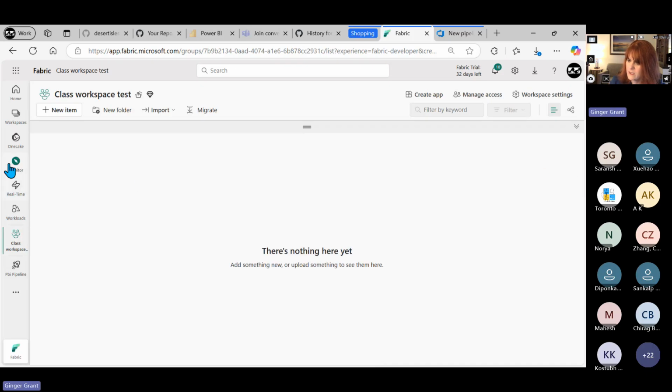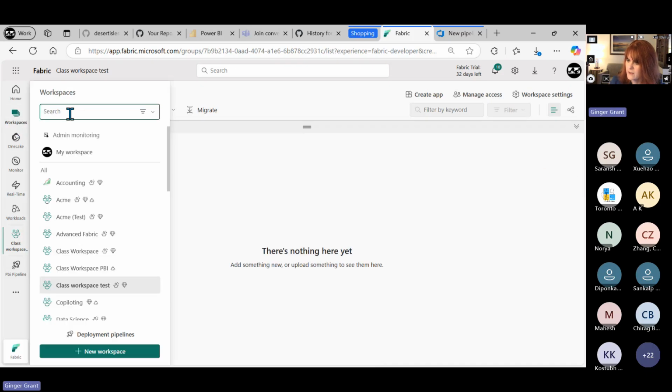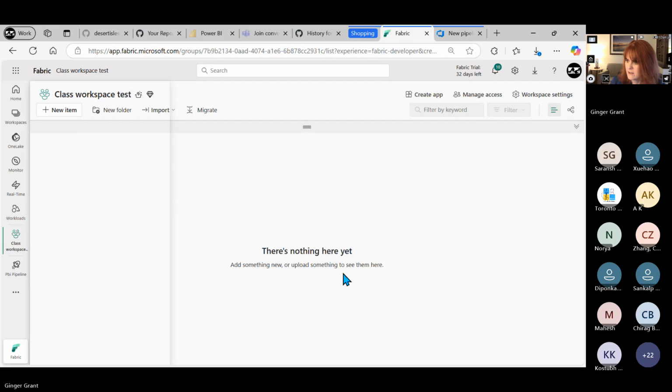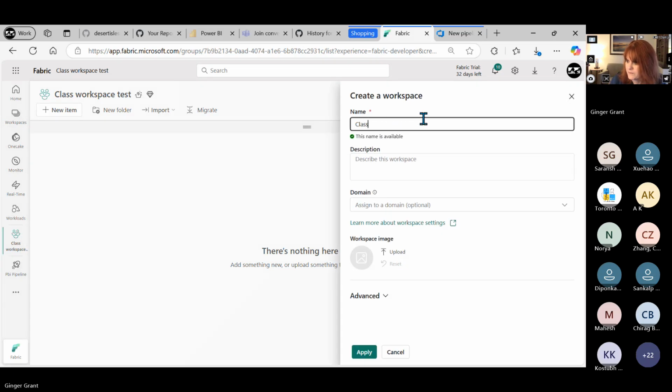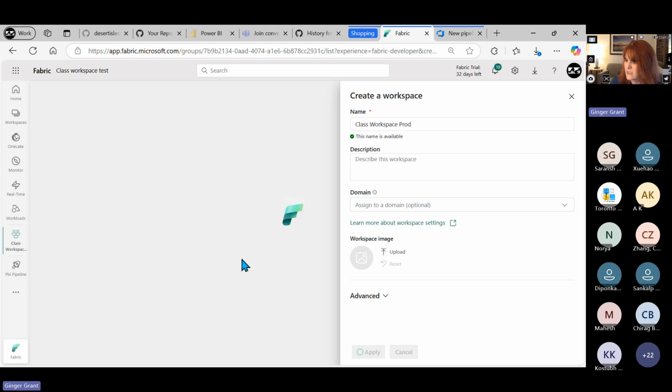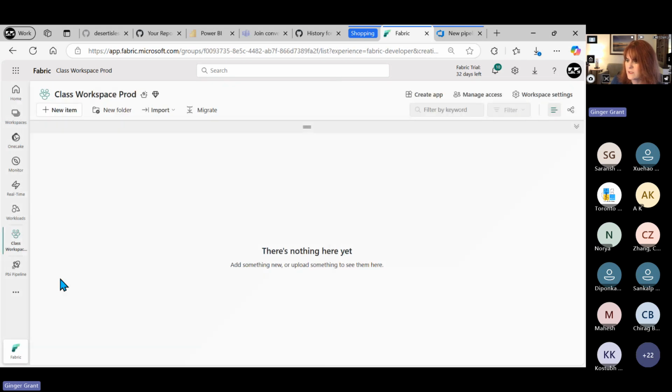And notice it's empty. I'm going to create a new one. And this is going to be, yep, you guessed it, class workspace prod. Now I've got 3 different workspaces, all of them empty.